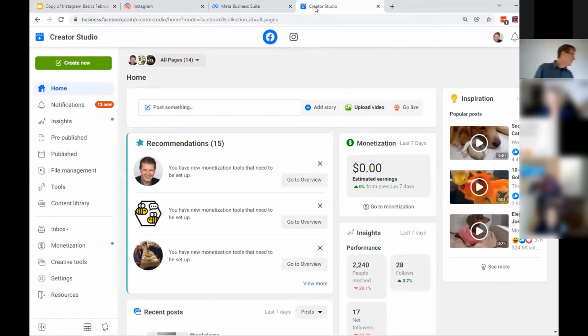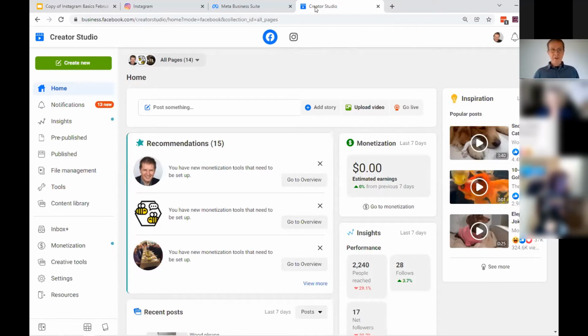Another tool that's available to you is what's called Creator Studio. Creator Studio also lets you schedule posts for Facebook and Instagram, and has quite similar, but not entirely the same, options. Why would you use Creator Studio versus Business Suite? Well, some people like one, some people like the other. Take a look at both. Again, you'll find it's also, confusingly, business.facebook.com.